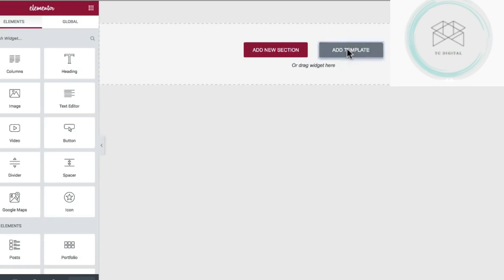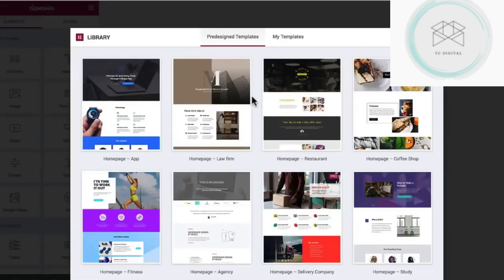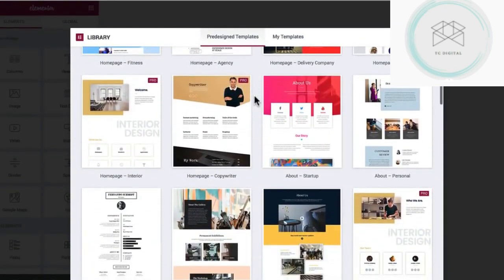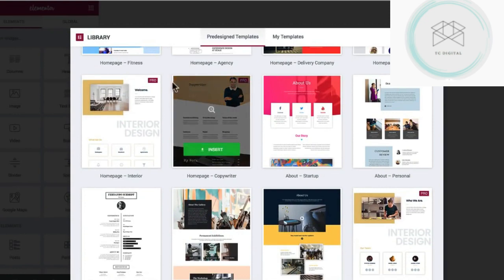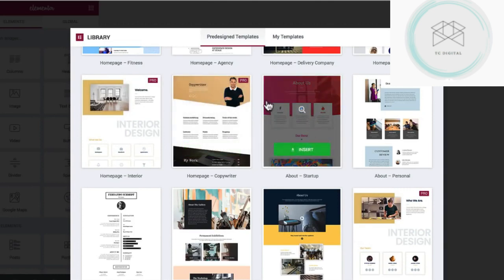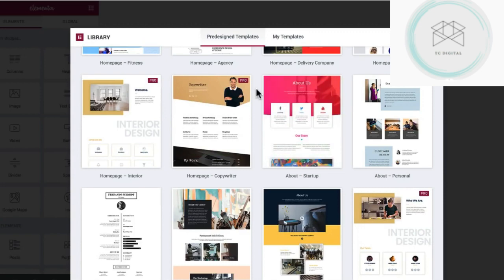So I'm going to click on add template right here, and it's going to pull up a list of the templates. Now I think there are a few coming soon specific ones. I do want you to notice that on some of these templates, in the top right corner, it says Pro. These are templates that are only for people that have Elementor Pro, which I showed you earlier in the video. But you've got to notice that they have beautiful templates whether you bought the Pro version or you're using the free version. They are giving you some beautiful templates. Like look at this About Us page right there. It is absolutely stunning. And then here's another one that just happens to be part of the Pro package.